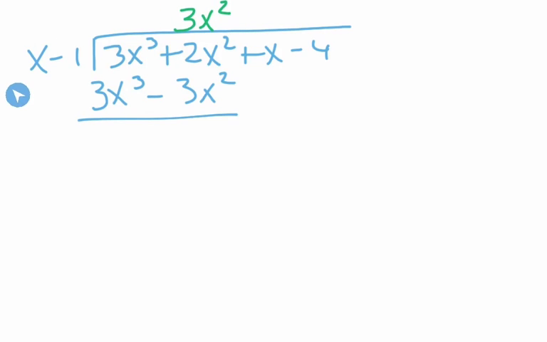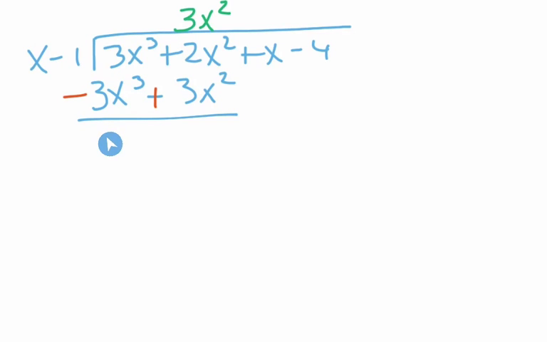Because 3x squared times x is 3x to the third. 3x squared times negative 1 is negative 3x squared. Now we subtract. But this is where it gets a little dicey, because here I'll put the subtraction sign in, but this is already being subtracted. So if you subtract a negative, it ends up being adding. And this is really beneficial to be able to see the color, so that you can see I just didn't put a plus sign there, it was a minus sign and became positive when I went to do the subtraction.